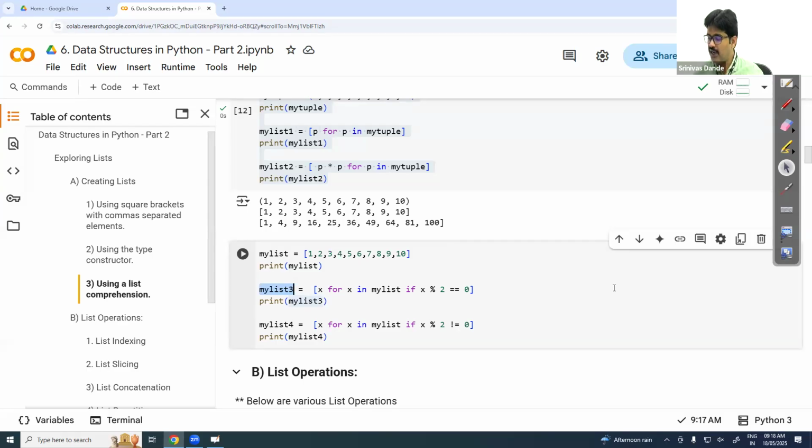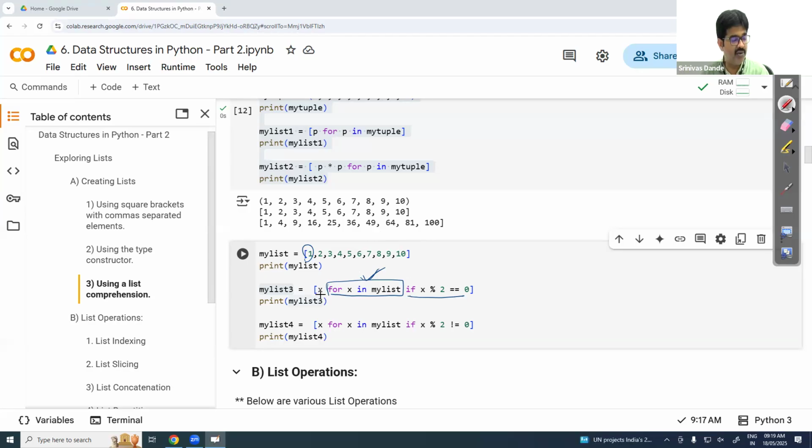So how does this program work internally? First it takes the first element, 1. This is the for loop. It takes the first element. After taking the first element, it checks the condition. 1 modulo 2 is not 0, so the condition is false.